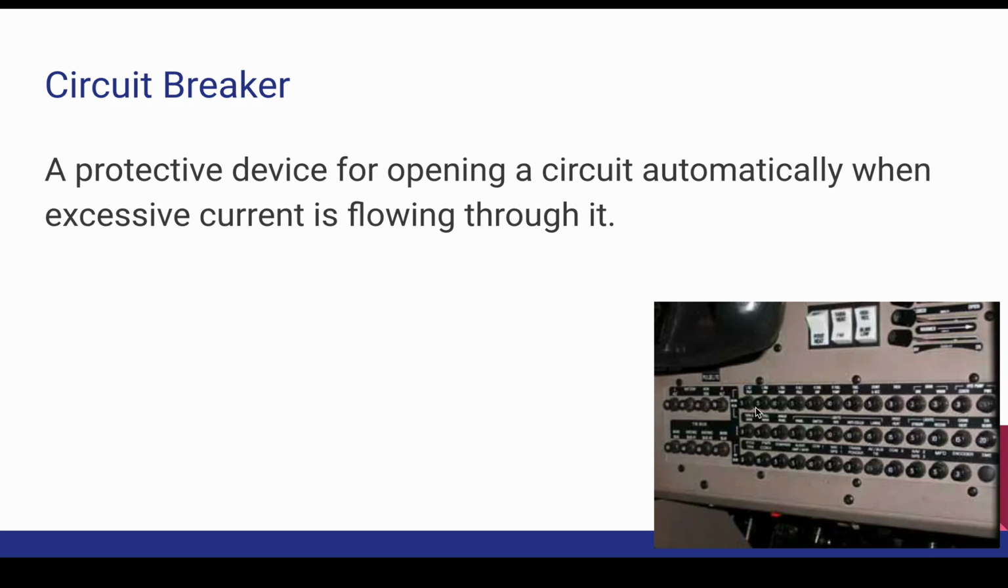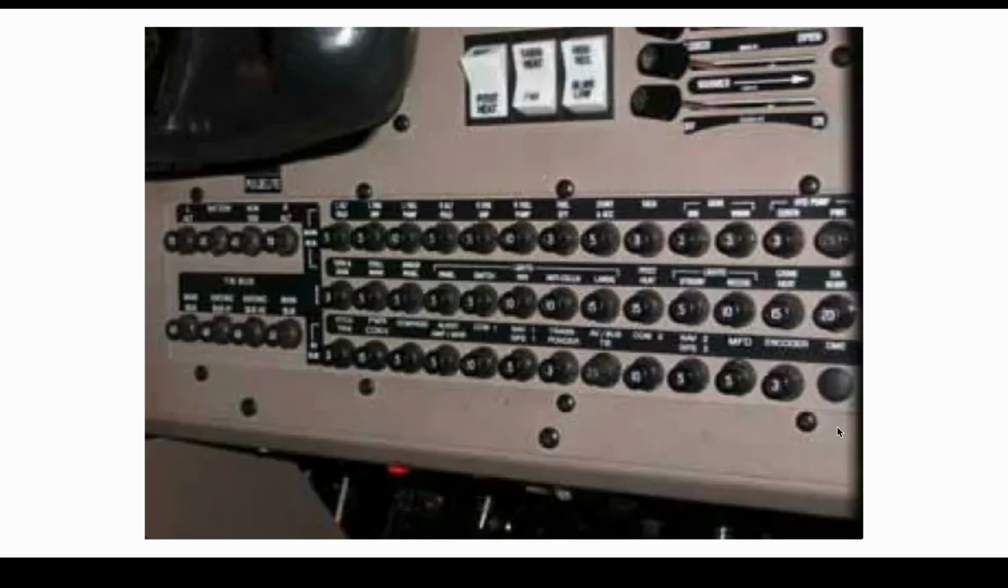And then we have circuit breakers. These are these little black buttons that a lot of people think are just a ton of buttons, but really they just pop out if something's getting overloaded, and that way it protects the electrical equipment in the plane and often stops fires before they start. Because it's based on heat, if they get too hot, they pop out. That's what this one is in, probably some sort of Piper aircraft, looks like maybe a Seminole. But yeah, there you go. Lots of circuit breakers, one for each piece of electrical equipment inside the plane. The more electrical equipment you have, the more circuit breakers you'll have.